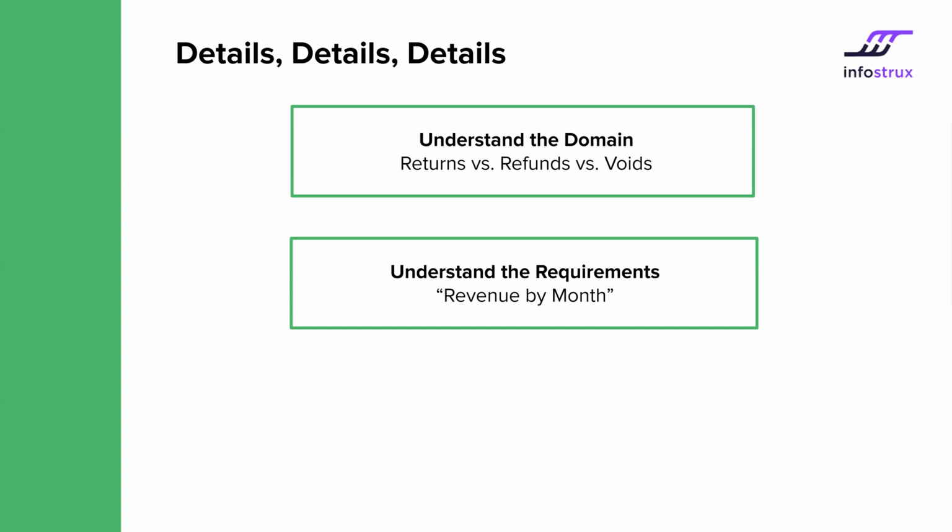Same thing with month. What can be ambiguous about month? Well, again, depending on who we are talking to, this can be month based on the posted date. It can be month based on the invoice date. It can be month based on the book date. It can be month from a fiscal calendar, or from a regular calendar, or from a manufacturing calendar if you are in the manufacturing domain. So really understanding the requirements, as with any software project, is paramount, and it's very important to get it done right, and it has to go deep into the details.